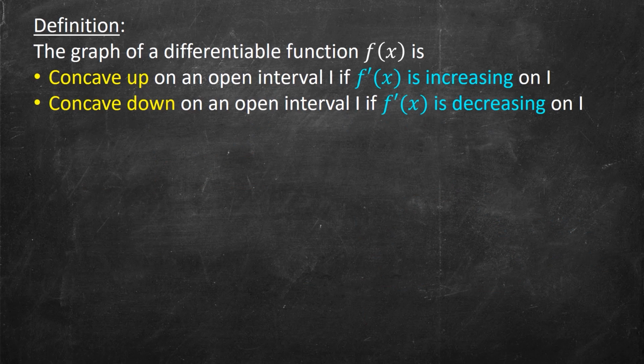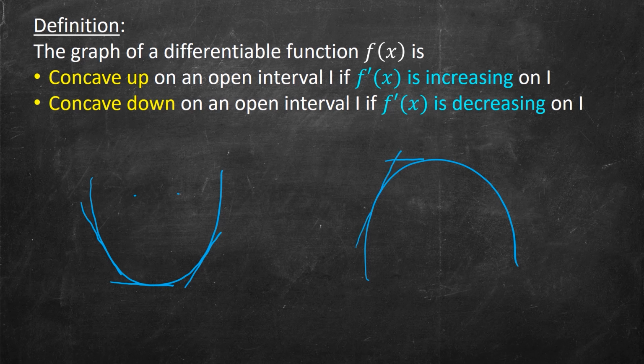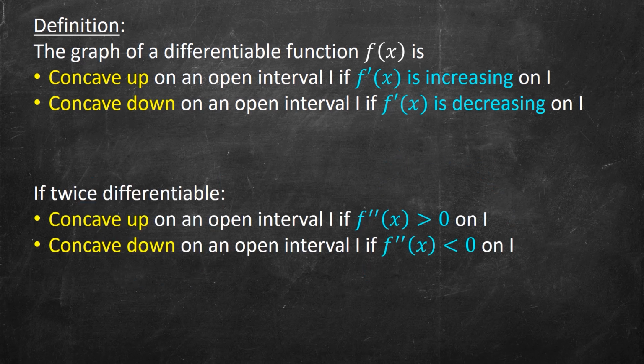So the first thing I'm going to do is define the notion of being concave up and concave down. Indeed, when a graph is concave up, I sometimes like to put some little eyes, imagine it being a smiley face for concave up. And if I analyze what's happening to the slopes of the tangent lines as you go along, they are increasing. So f prime increasing is the same as concave up. Likewise, concave down looks like a sad face, and it's kind of funny to say, but nevertheless, the slopes of the function, aka the derivatives, are getting smaller and smaller. This derivative is decreasing.